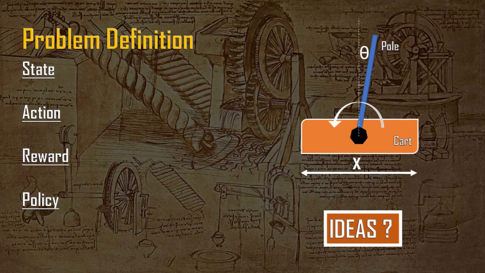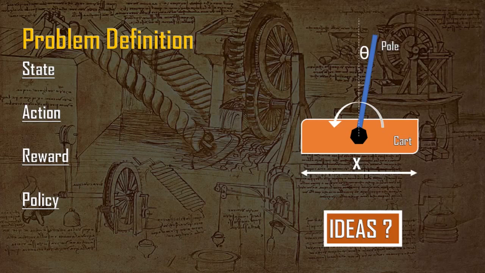I'm not sure. I think it depends on the problem, and for our problem we don't care about how smooth the pole moves. We only care that it's straight enough and theta is probably within a limit. So I think it depends on the goal, and from a results point of view I don't know, because I haven't tested. Maybe some of you have tested and could throw some light on that. Yeah, I think this is very easy to test. You can just change the variables, and we can discuss this after this as well. When I'm sharing the code, maybe we can try that out if time permits.